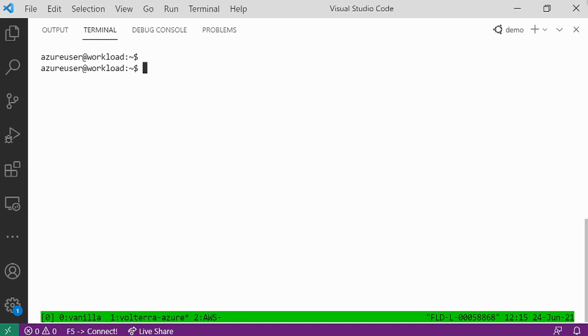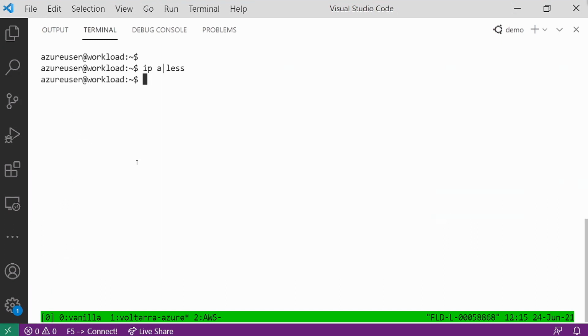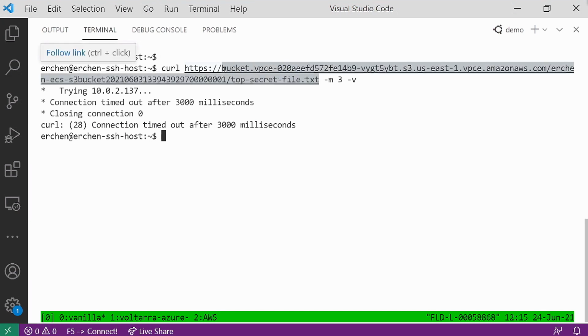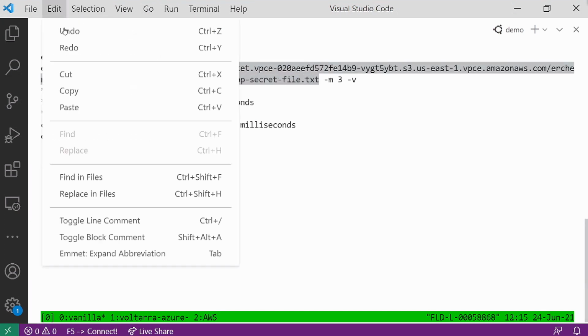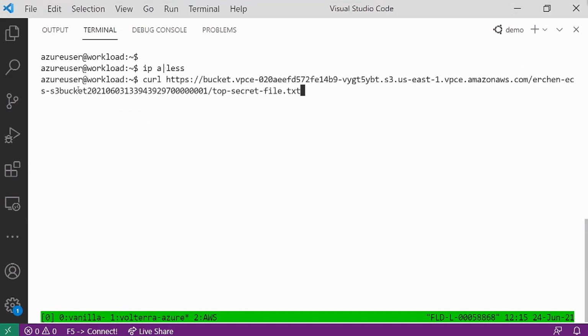So for the routed method, what I should expect is, even though my network here is a different /16 than what is in AWS, my AWS is a 10/16 for the network nerds, I should be able to just copy and paste the connection from here. So let me take this private endpoint URL, copy it, pop into my Azure window, and I should be able to hit that. So that's pretty cool, right?